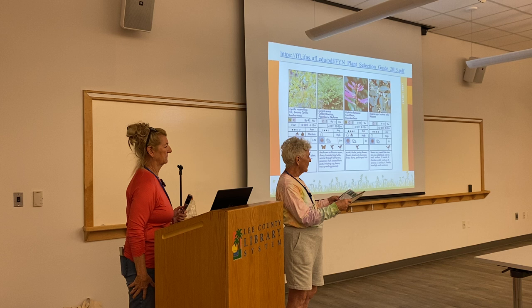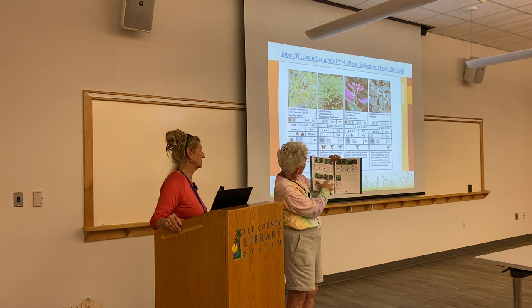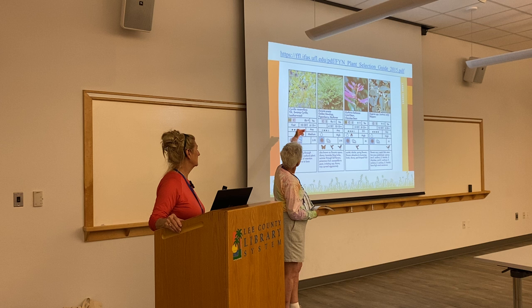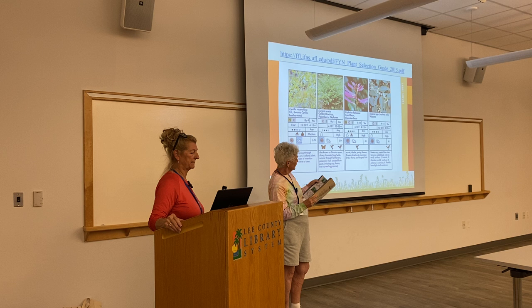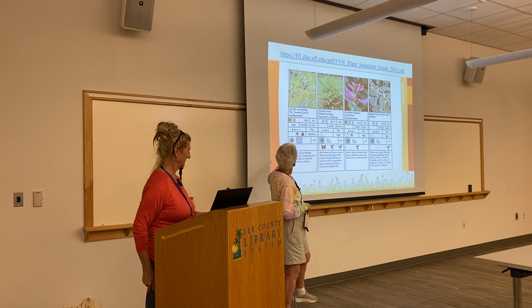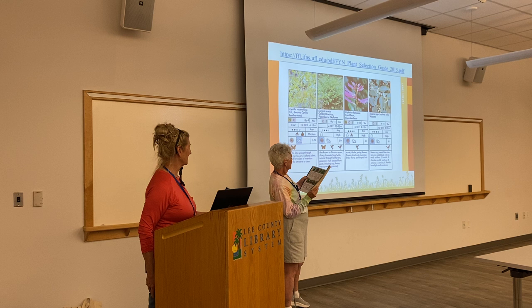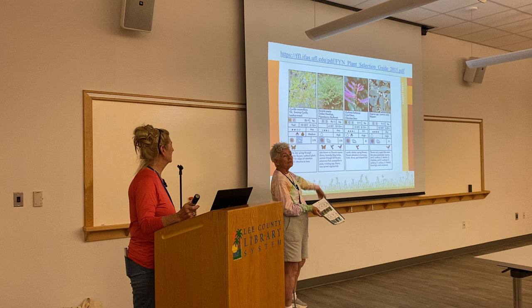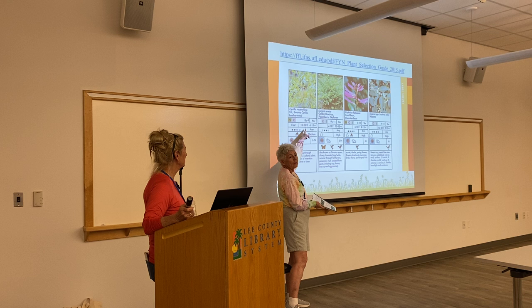In this book, on every page, there are all these different plants, as you can see there. And over here on the side, it tells you what all these rows are. Like the first row is the scientific name. I'm too old to learn those, so I have not. The next row is whether it's a native or not. Okay, so this is a native. And then the next row is how it grows. Oh, it's fast growing. These are the sizes it grows to, so you don't want something so big that it goes through your pool cage. Oh, 30 feet. You probably don't want one of those underneath something like a power line.